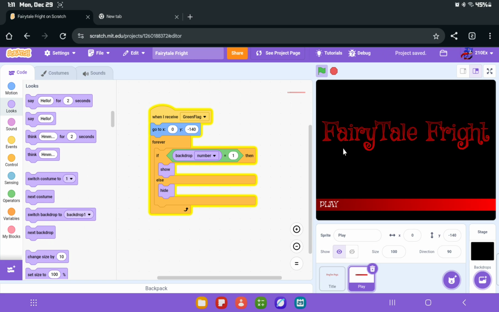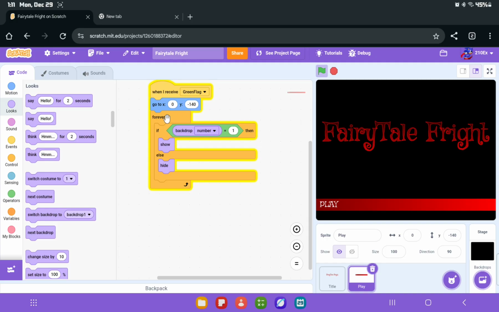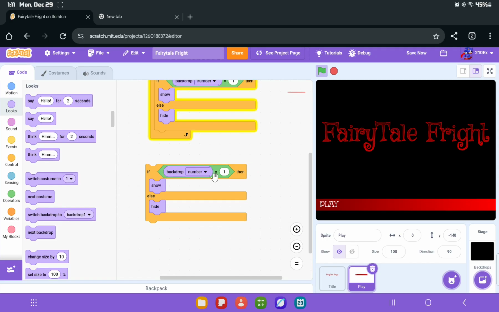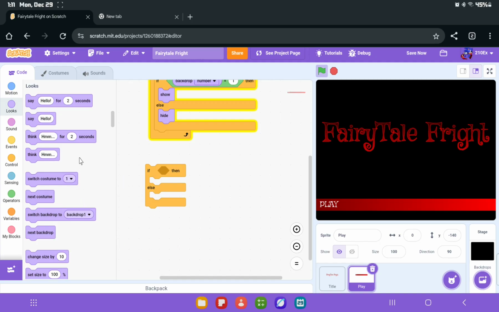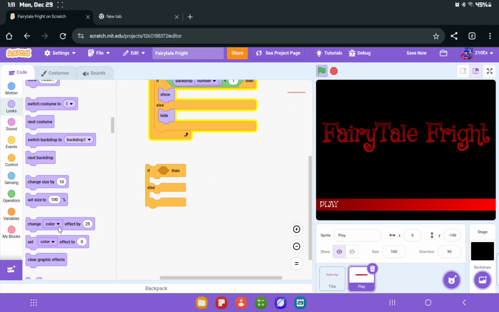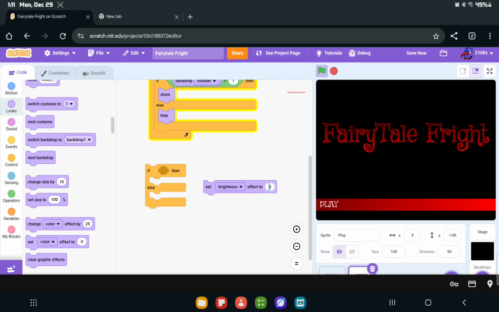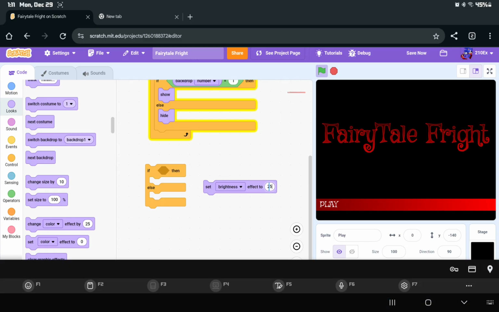But as you can see, it still has that delay, so we'll figure out how to fix that. Anyways, we're going to copy the if then else statement, and then we're going to change it up a bit. This might be a bit too advanced, at least according to what I think. But we're going to make it a bit darker by like 25.